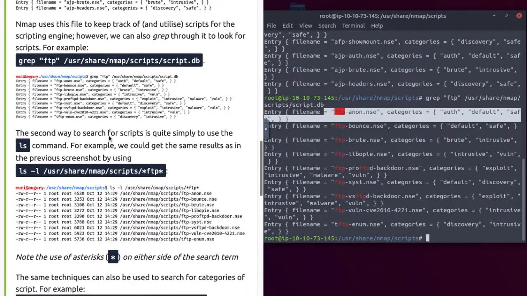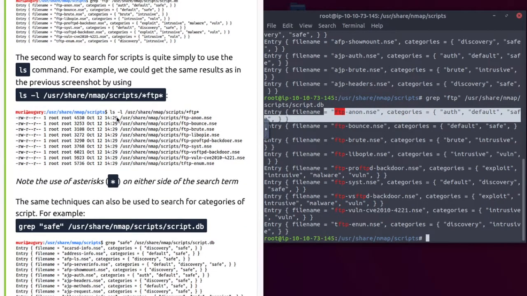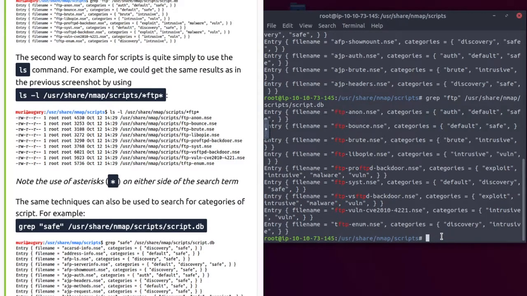Another, or second way, to search for scripts is to use the ls command to list them out. So let's try that. Let's go ls -l. I'm just using tab to autocomplete, which helps to show that the files exist in those directories.